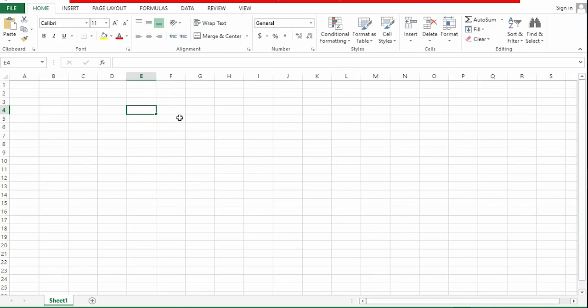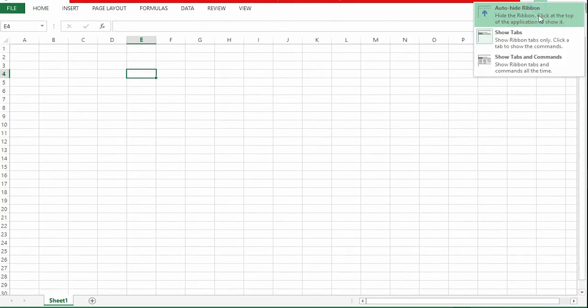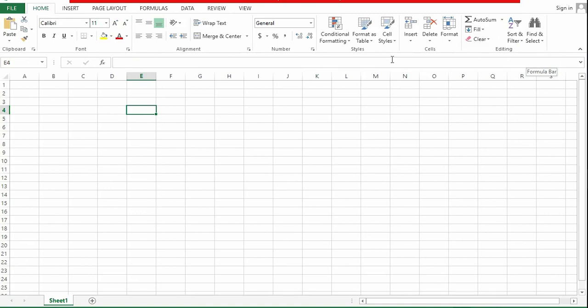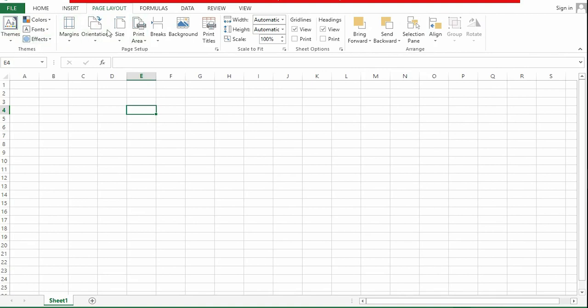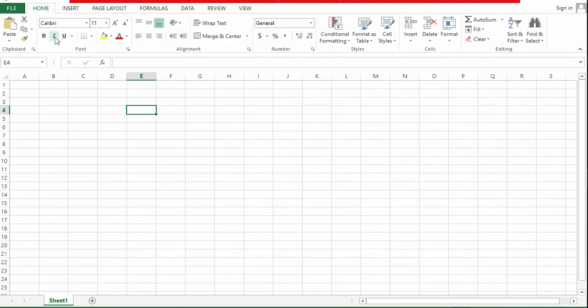Today we want to learn how to customize the ribbon. From our last lesson we saw what the ribbon is. The ribbon is the area of this worksheet that I can close and also show. And the ribbon is made up of the tabs, the groups, and each command in the group. So without wasting time, let's learn how to customize this ribbon.